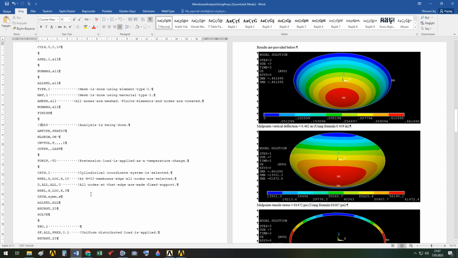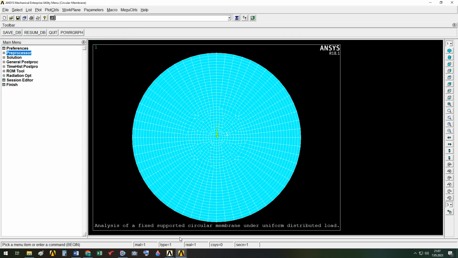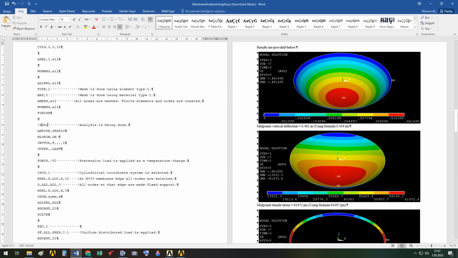Now let's enter the solution commands. Start the solution phase. Either you click here or you write this command on the command line. The analysis will be a static analysis. It will be a geometric nonlinear analysis, force controlled, meaning convergence or the results are controlled by the forces, and keep only the last results.